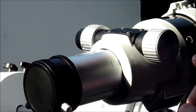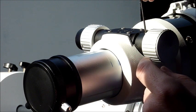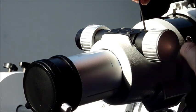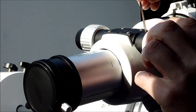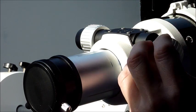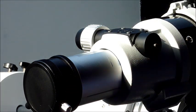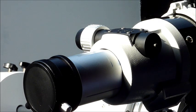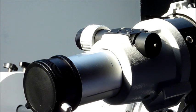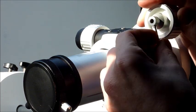Okay, the first thing to do is take off the single speed side. What you need to get is the bigger Allen key of the two. You can't really see this, but there's a grub screw that lines up with a hole on the top here. What you need to do is rotate that until you find the hole, find the grub screw, and then put your Allen key in and just loosen it. Once you've loosened it enough, you should find that the knob part just comes off. You're just left with the pin. The screw should be still in there. Oh, that's fell out and I can see it. And here it is. We'll just put this grub screw back in here for later use.